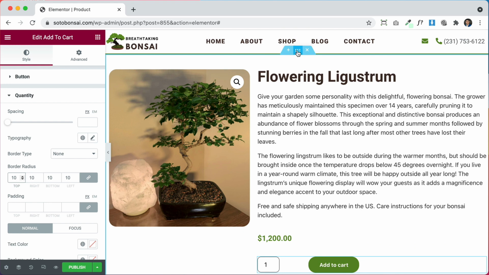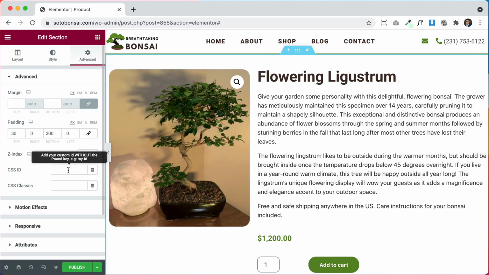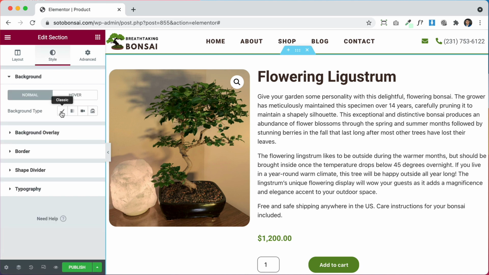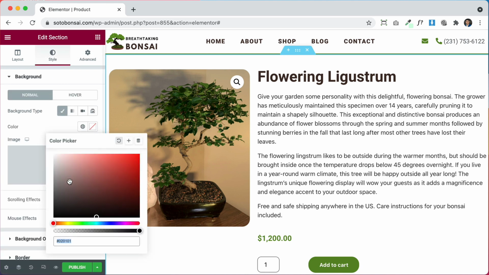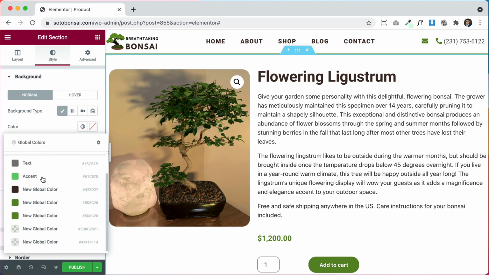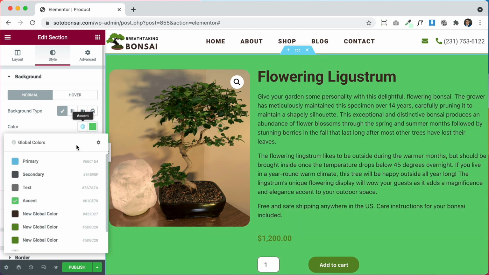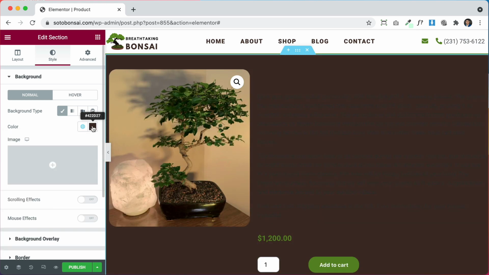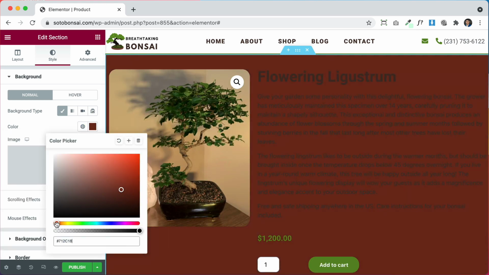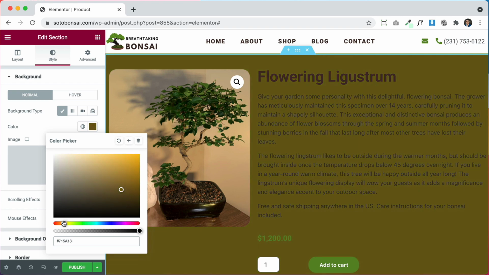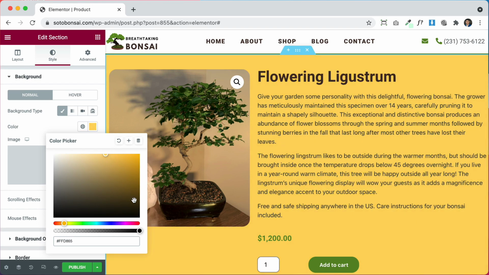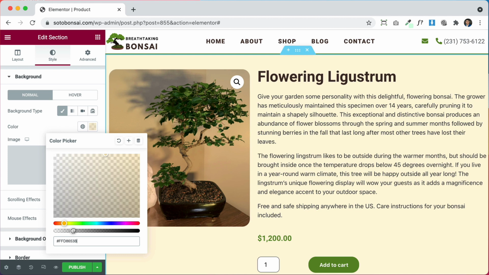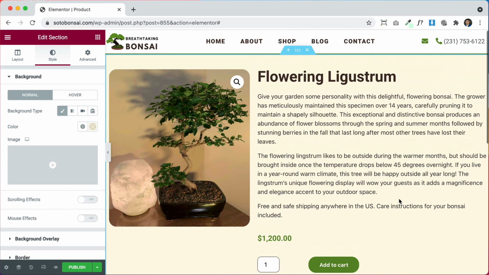We might want to add a background color. Let's see here if we add one. Style, background type, and let's see if it'll look good. It might not. Let's try like a light green. I don't really feel it. Maybe we can do a light brown like we did on the other page. Let's try that. Let's see if this will look good. Just something so it doesn't look so white and empty. Okay, yeah, there's like a light brown or light yellow, this looks good.